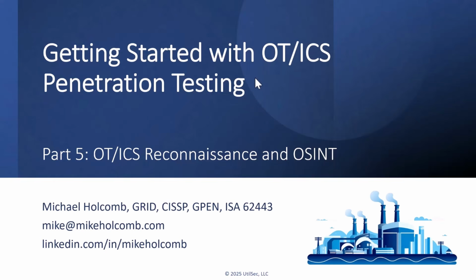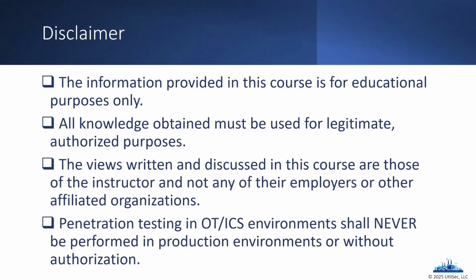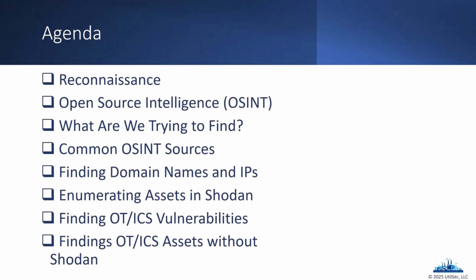So welcome to part 5. This is where we're going to talk about performing reconnaissance and open source intelligence gathering, right? Gathering as much information about a target environment as possible. But then not only gathering that information, but distilling it down to the actual data or intelligence that we can use, as our job as penetration testers, to evaluate the security of the target environment. And so that's what we're going to be looking at.